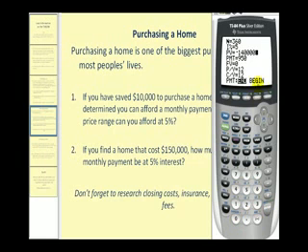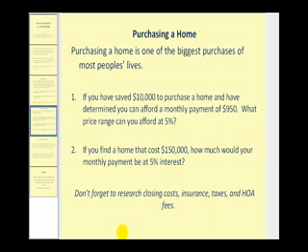And we want to know how that would affect our monthly payment. So we'll go down to our payment, clear this, press alpha enter, and instead of paying $950 per month, we would be paying just over $750 per month. So a large drop in the monthly payment if we can find a home that's a little bit cheaper. Now there's a lot of other costs that go into owning a home. Don't want to forget about closing costs, insurance, taxes, and HOA fees that can also increase your total cost.